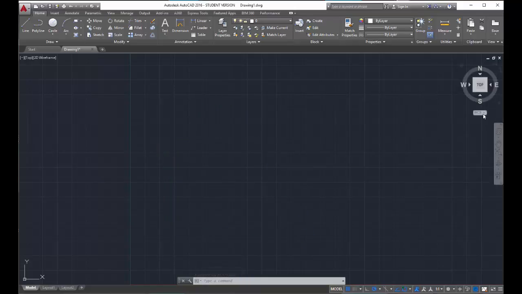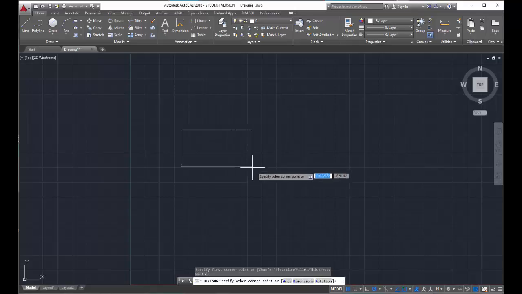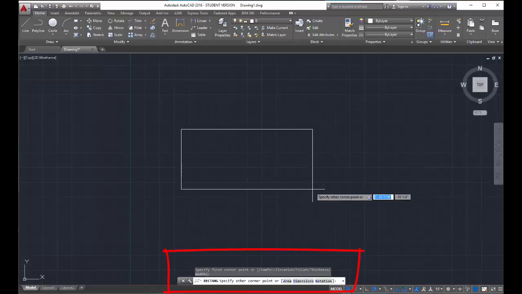And sometimes we want to create a rectangle that has real world dimensions. So for instance, if I want to create a 6-inch long by 9-inch high box, I can do that with the rectangle command, but there's a little extra step. To demonstrate this, I'm going to click on the rectangle again, and specify the first point. But before I choose the second point, I want you to look at the command bar. You see that there are some options that CAD is giving us, and one of them is to create a box based on dimensions. Do you see how the first letter of dimensions is highlighted in blue?